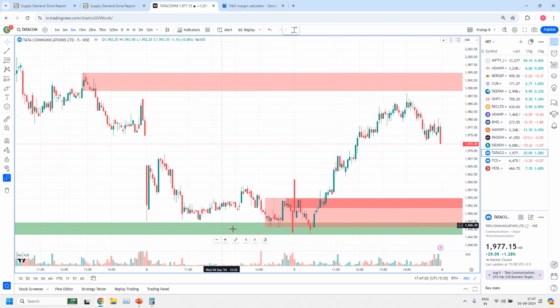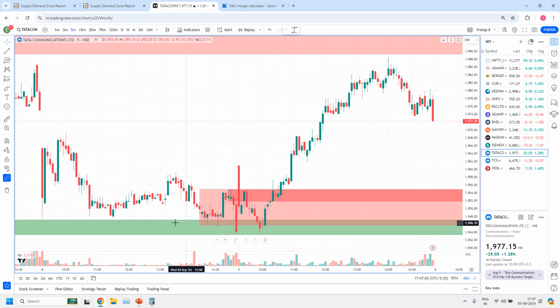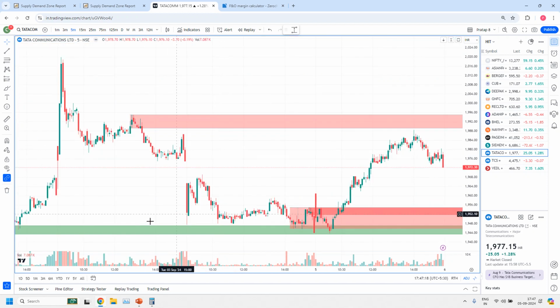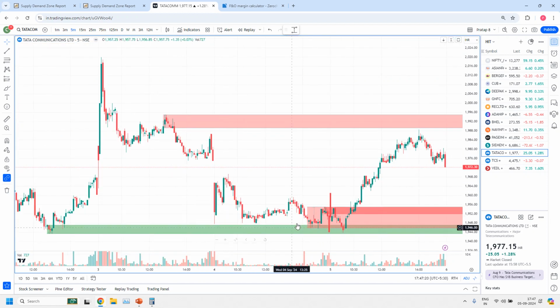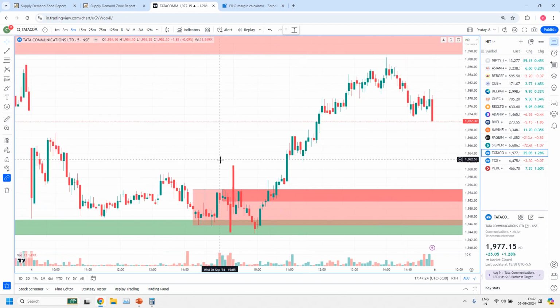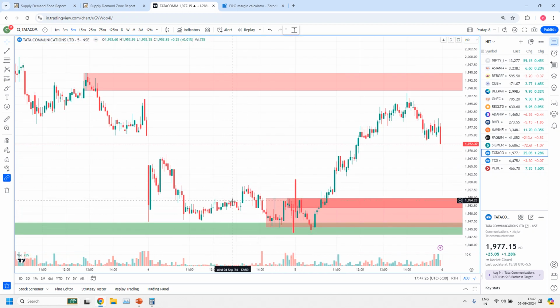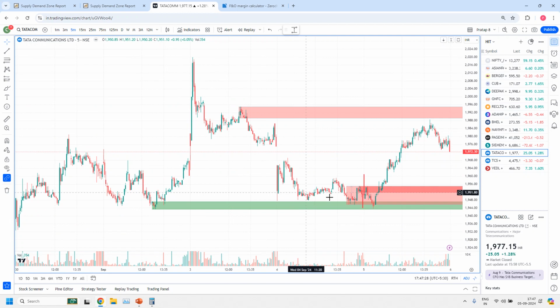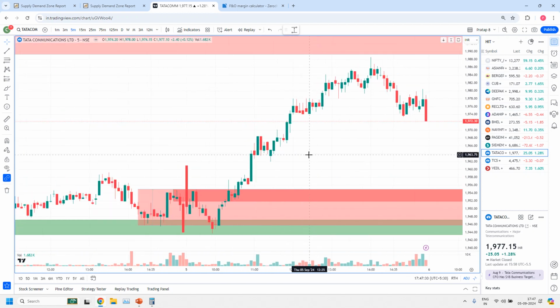Did they create a new zone for violation of this zone? No. They used the existing zone. The concept is the same. The only difference is previously, in trend change horizon, institutions created a new zone and they changed the trend. But in this example, institutions used the existing zone and then they changed the trend. Who is responsible for this trend change? This existing 5-minute zone is responsible.